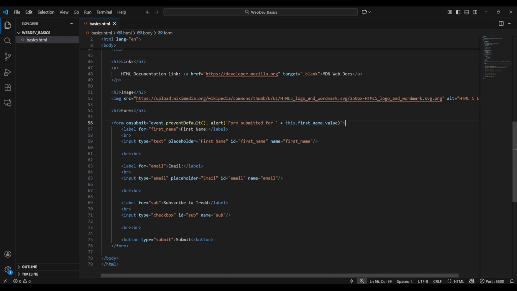Now, you definitely don't need to fully understand what this JavaScript was doing or how it works or anything like that. We're going to cover that in some later episodes. I just wanted to add this in now so that our form does a little bit something else other than just refresh the page. All right, and with that, that is everything that I want to show you for this Basics of HTML tutorial video.